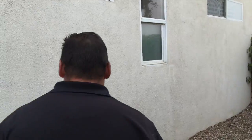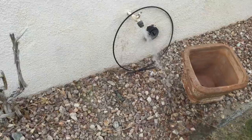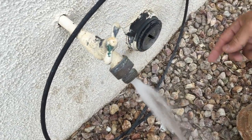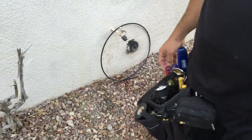I will say that. And while you're here, here's another hose bib with the anti-siphon valve that's working properly. This is what it's supposed to look like. Although it is sort of dripping to the back, isn't it? Well, that's more coming from the handle. And that's a clean out there for the bathroom?